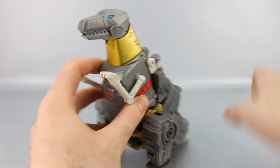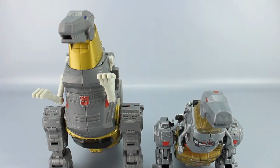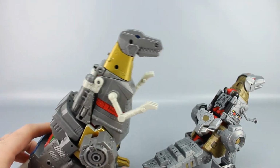And just to really quick compare this Grimlock to the previous mainline release of Grimlock, here's the Power of the Primes Grimlock, and yeah, there's a bit of a size difference and style difference and all that stuff. You can see quite a bit changed.